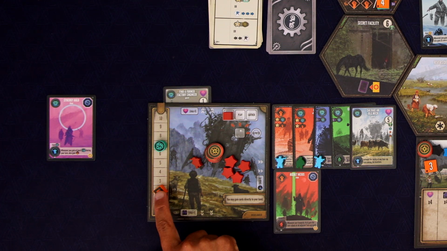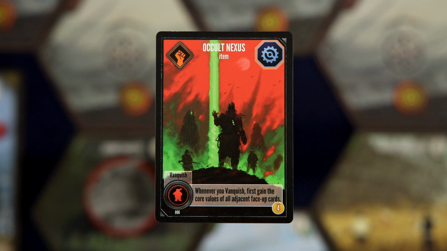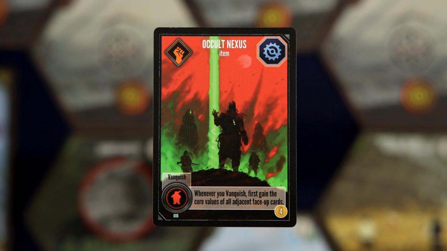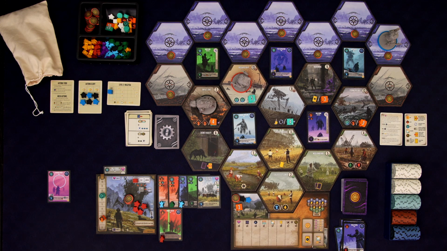We get a power. But more importantly, we put this red worker here, and it says here vanquish. So that's going to give us a vanquish action. But we also get this special ability. It says whenever you vanquish, and that includes this time, first, gain the core values of all adjacent face-up cards. Look at that. Guile, guile, guile. We're getting 3 guile. 1, 2, 3. We're maxed out at 10 guile. You can never have more than that. We then get to vanquish.